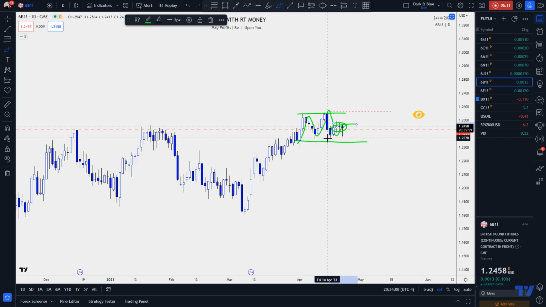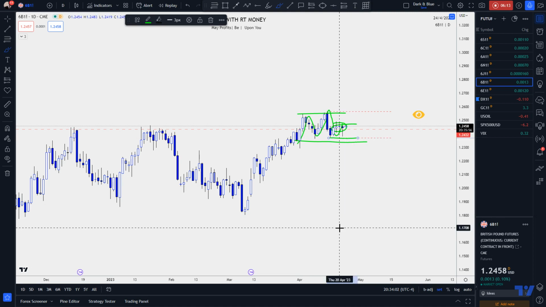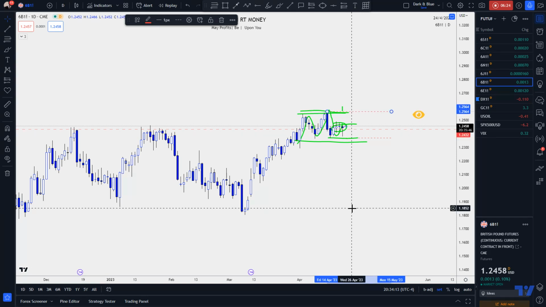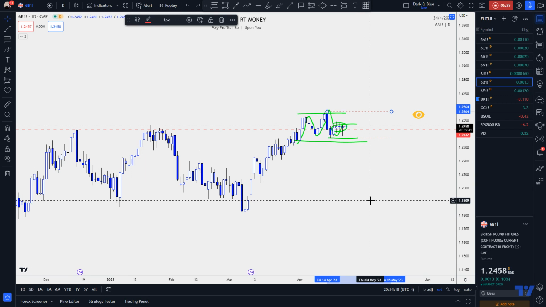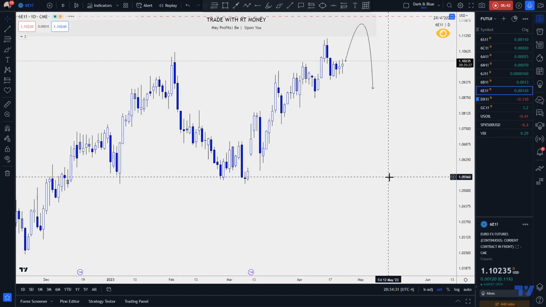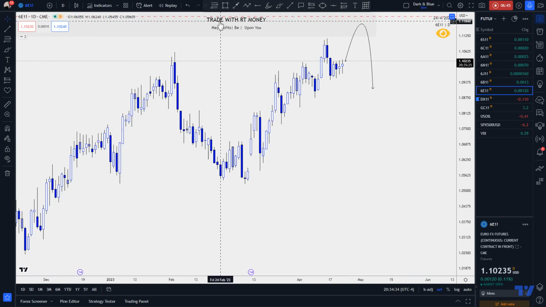If price on a daily basis closes below these lows here at 1.243, or closes above this line here at the high at 1.2564, then we have a ball game. We can play it for sells, or we could buy it. But while it's in the middle, it's indecisive. So this one I'm going to have a cautious eye on. What is this, the euro.